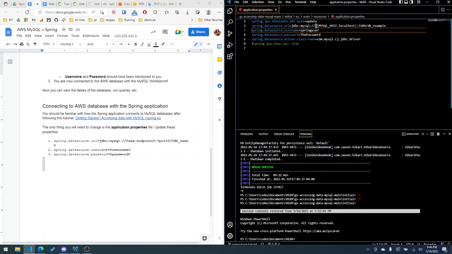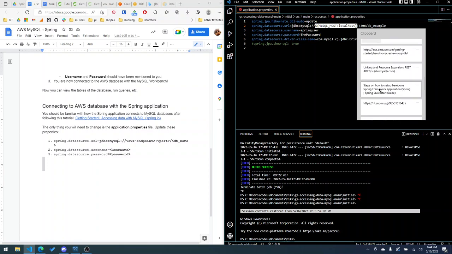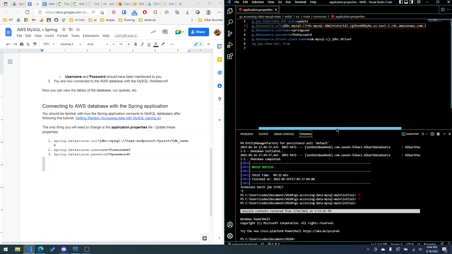So we'll just replace this localhost with the endpoint. Actually, keep the port. And then change DB example to the database name.